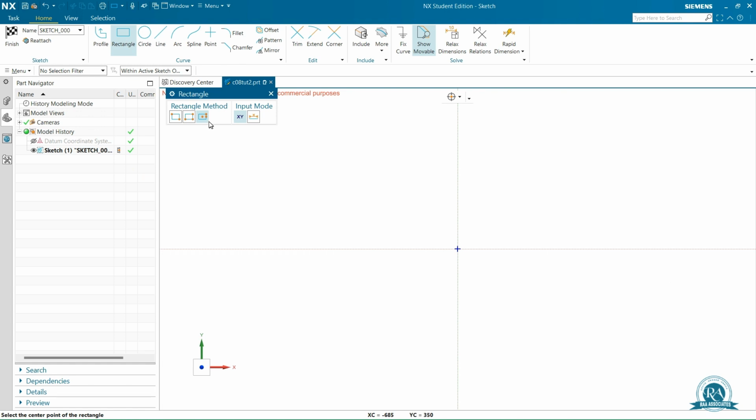Select the rectangle tool. Select from center method. Enter the width as 100 mm, height as 60 mm, angle 0.